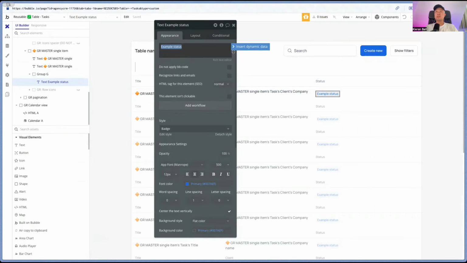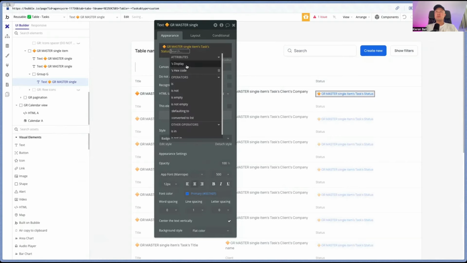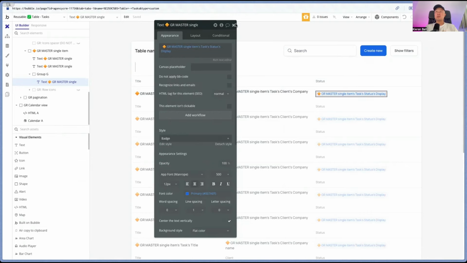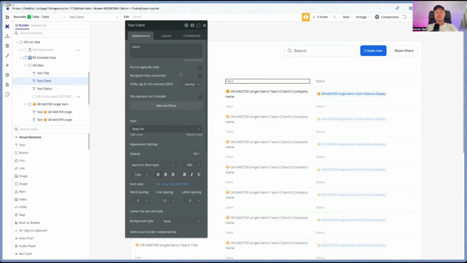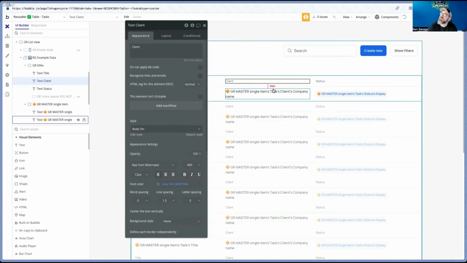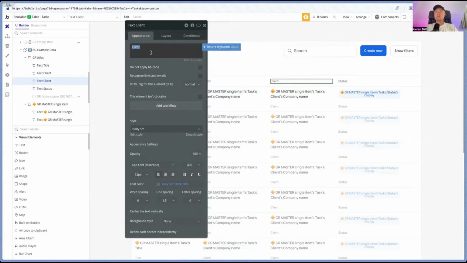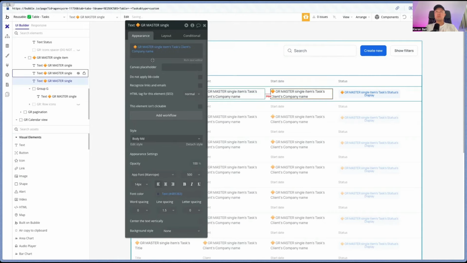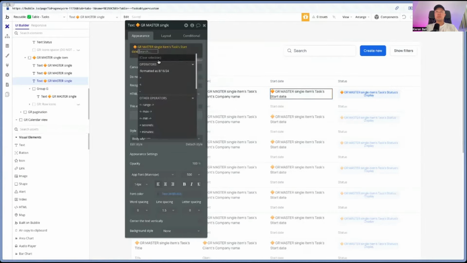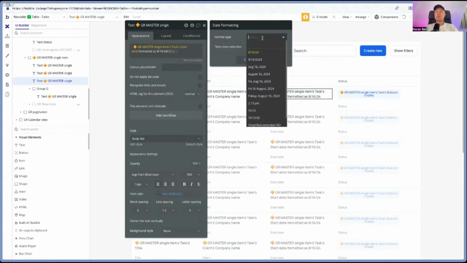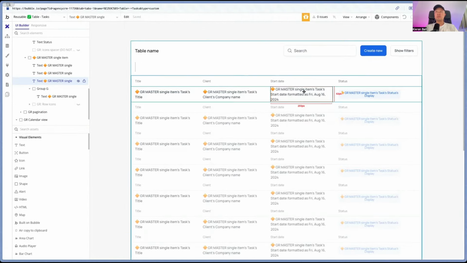Status, that's going to be status is display. So the task's status, and then I guess you're going to want start date and end date. Yes. So I'm just going to do task's start date, and then we can format that as something a bit more readable than what it would give us by default.